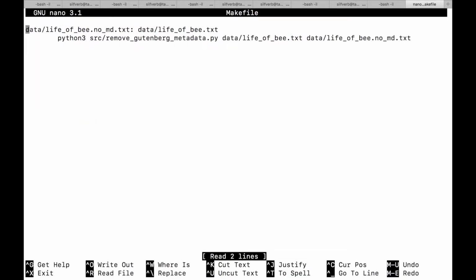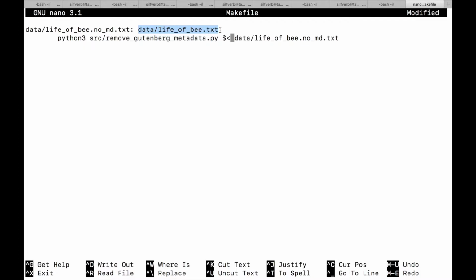Now there are some nice variables that you can use in order to avoid typing so much in your makefile. In this make target, I can refer to the first input file using $<. So instead of writing data/life_of_b.txt here in the recipe, I can just say $<. And make will know that $< refers to this input file, the first input file in this list of dependencies or requirements.